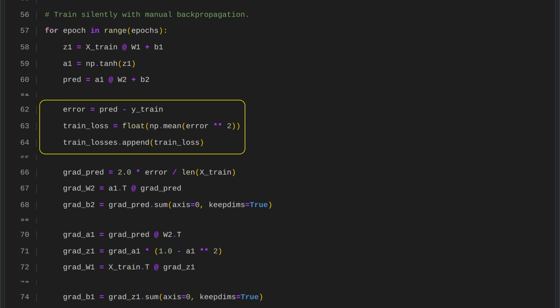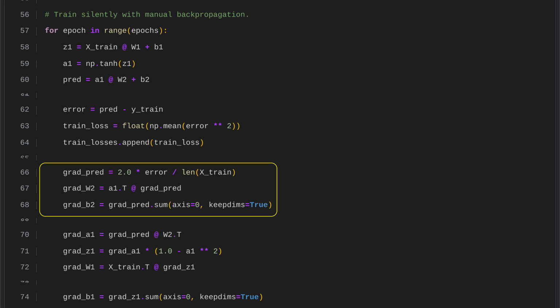To track training performance, we compare the model's predictions with the actual training values to find the errors. We then square those errors and average them to get the training loss, which summarizes how well the model fits the training data. This loss is saved after each epoch, so we can monitor learning progress over time.